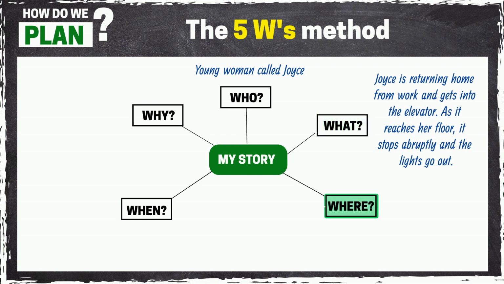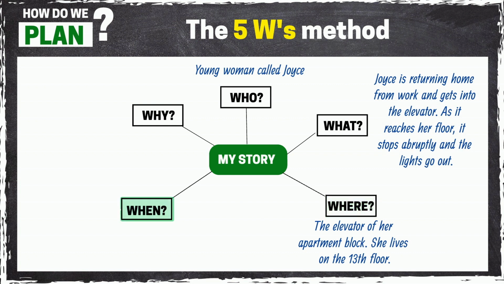Where does this story take place? Obviously in an elevator in her apartment block. Let's have her live on the 13th floor, an unlucky number for some. When does this happen? It'll be early evening, during a thunderstorm. Perhaps she'll think that this was why there was a power outage.